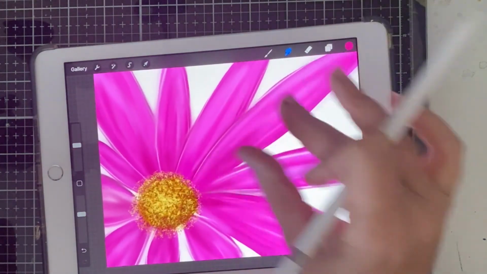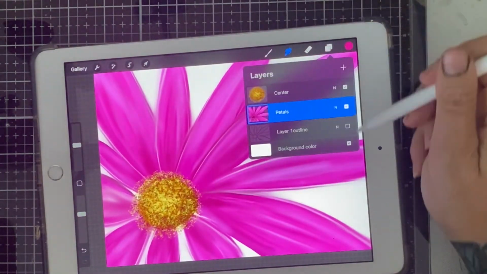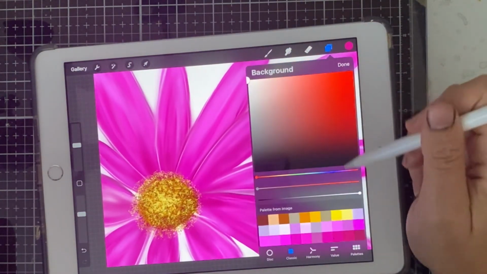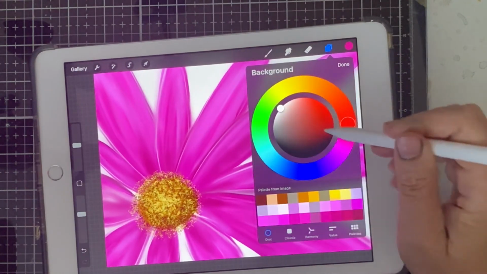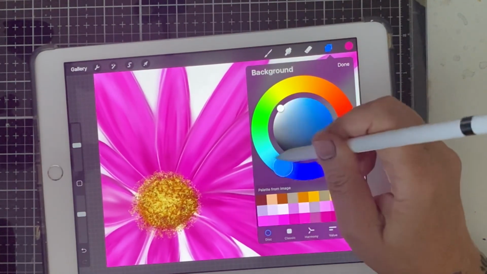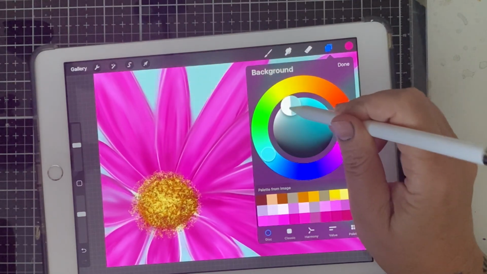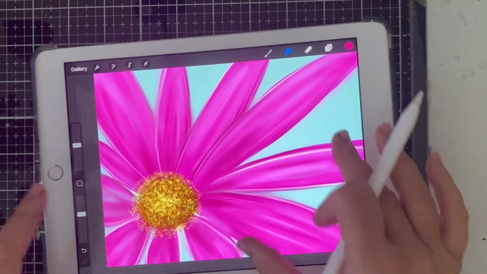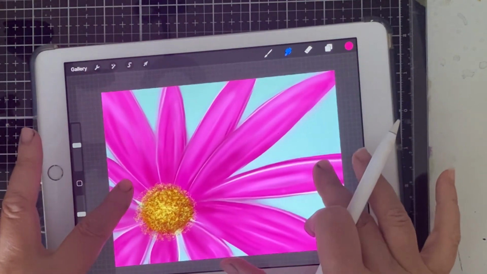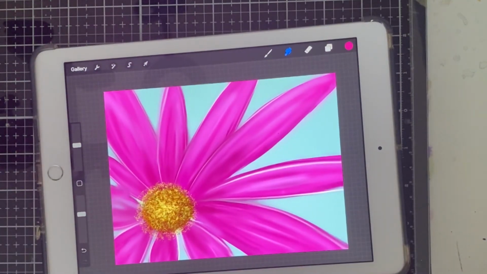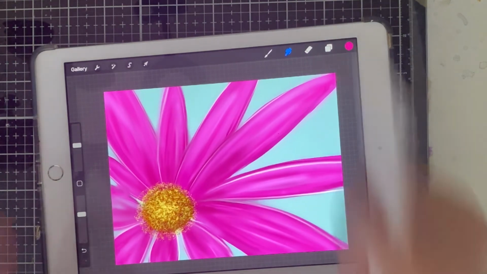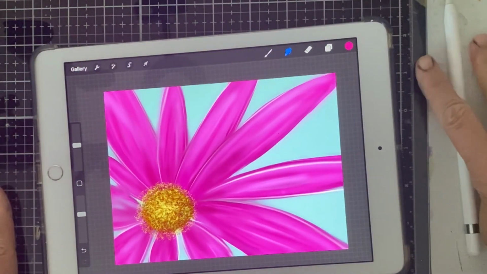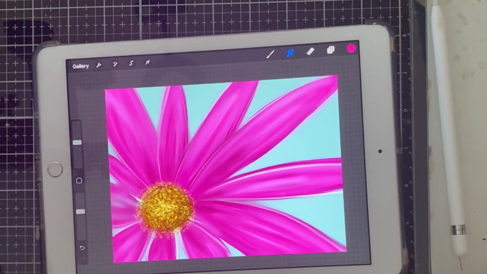Okay. If you wanted to change the background color, you're just going to go to background color, and I would go to your wheel. For this one in particular, I'm going to go into the blue zone, and then let's just make that a blue background. Okay. So there you have it. Little fun flower project on Procreate. All right. I can't wait to see if any of you do end up trying this. It'd be super fun. Okay. Thank you.